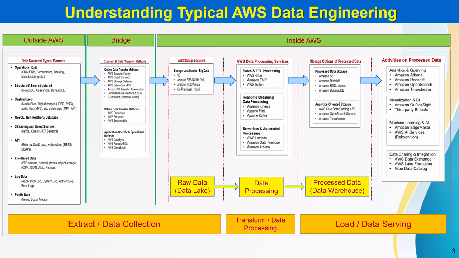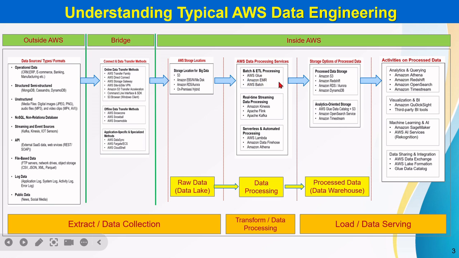Okay, so this raw data needs to be processed. Now, AWS has many services for processing the data. AWS Glue is very common. Amazon EMR, Elastic MapReduce, is parallel processing using a cluster environment. Other things are batch processing, real-time processing, and serverless processing. In batch processing, Glue, EMR, and AWS Batch are the most common.